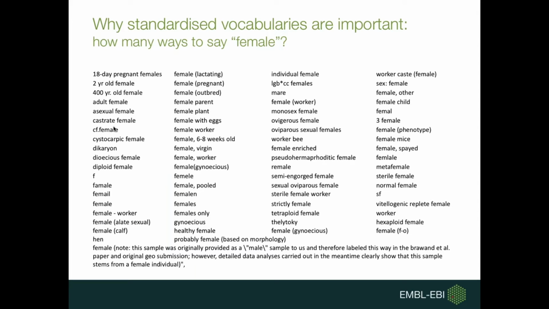So this is a slide taken from the European Nucleotide Archive, and essentially what they did was give people a text box and say, please describe the sex of your sample. Here there are about 88 different ways of saying that a sample is female. You can see they range from abbreviations to spelling mistakes to really interesting descriptions. But essentially, this is what happens if you give scientists a free text field and say, describe something. They'll never standardize. So this is one of the reasons standardized vocabularies are important, and a way of making sure that people capture data in ways that are comparable.